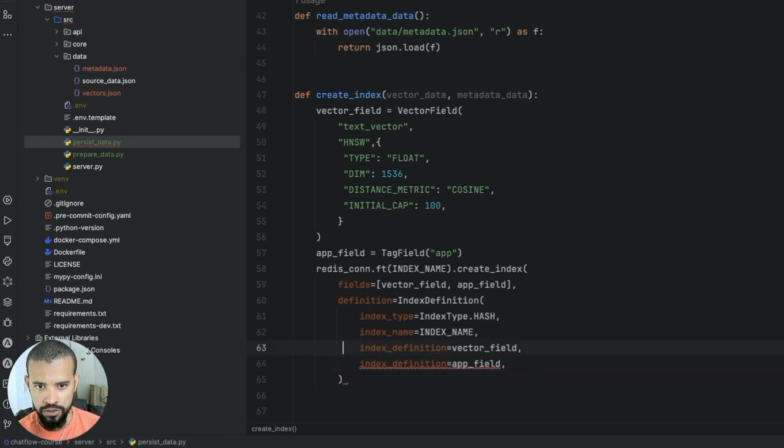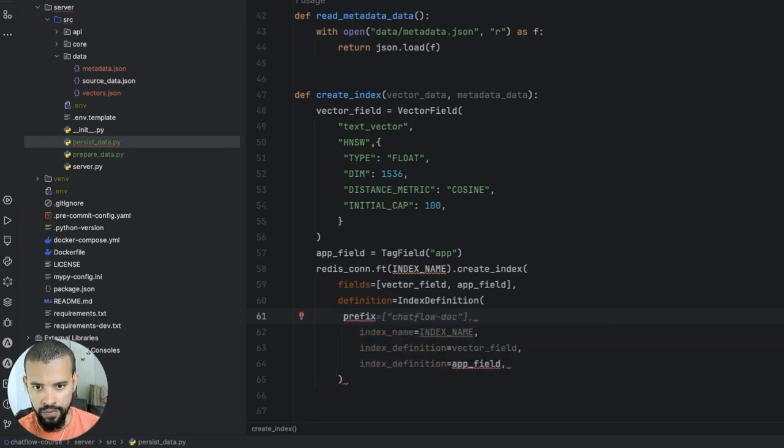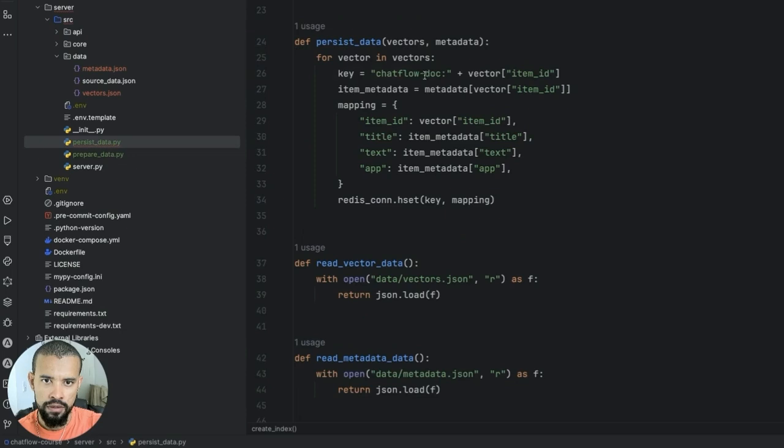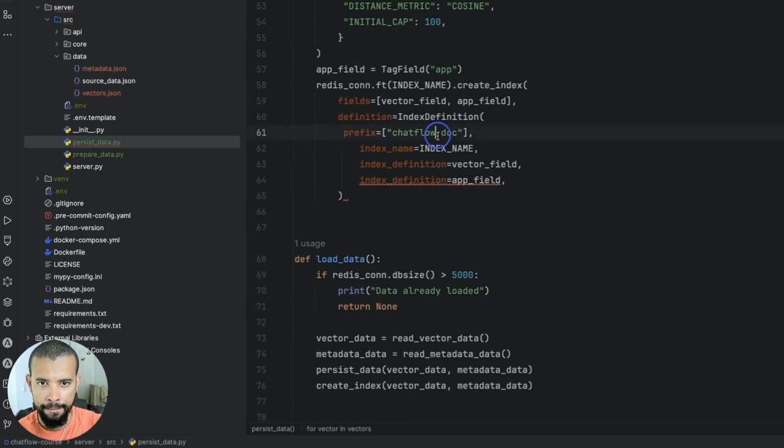Index definition. Our index definition will contain only the prefix. So doc, I think we add it with an underscore. Keep it with an underscore. Hit the prefix, and we'll have the index type.